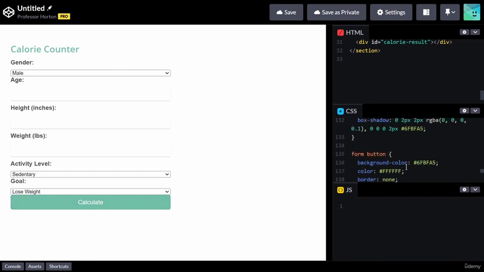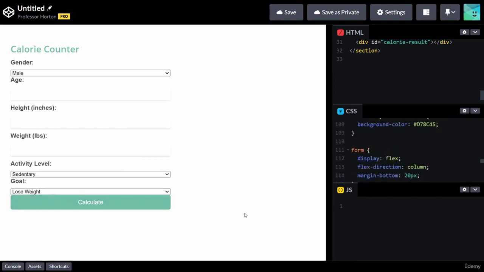So at this point, again, it's not functional. It allows us to choose our gender, age, weight, height, activity level. So let's go ahead and just put in some random information.